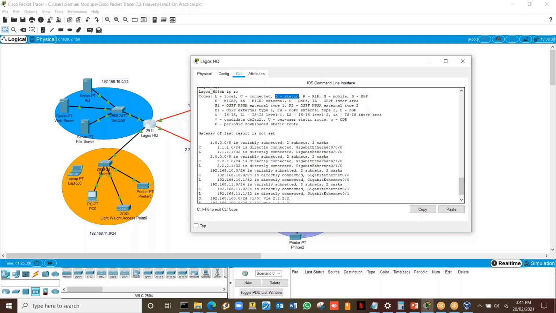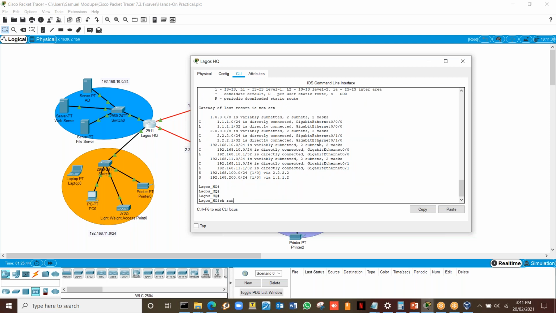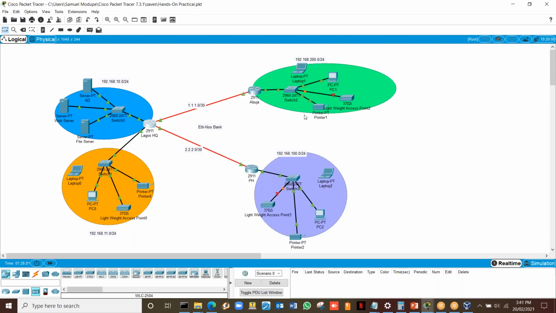What I just did was to show the routing table. If I want to check how I configured it, I do show run, which is the running config, and you can see what I configured here. This is what is making Port Harcourt reach Abuja. We configured static routing on all the routers for them to communicate with each other. And this is where we stopped. We said we'll continue with dynamic routing, and we also said we'll work on the wireless. So, pausing static routing, let's work on the wireless and test.